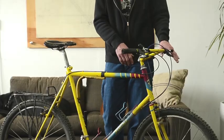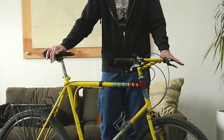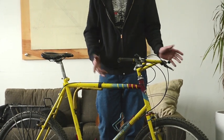minus putting the levers back on, because they were the original Tomaselli brake levers. Even with my big hands, I'm 6'5". This is a big bike, a 22-inch, I believe. Okay. Roughly thereabouts, but they were still a big reach for my hands. At that time, we're still trying to do things to lighten up the bike. Yeah. What can I do?